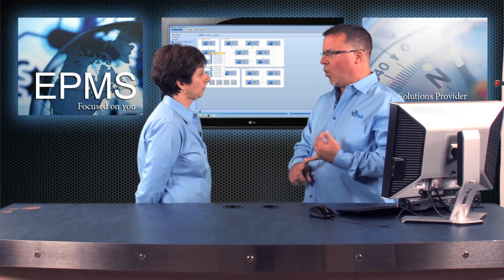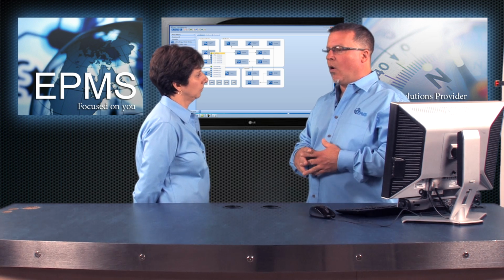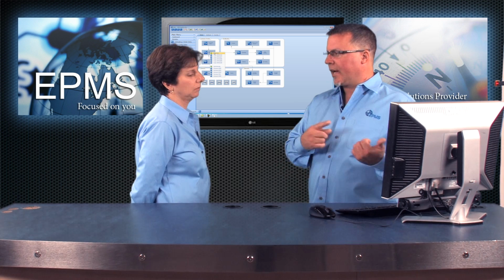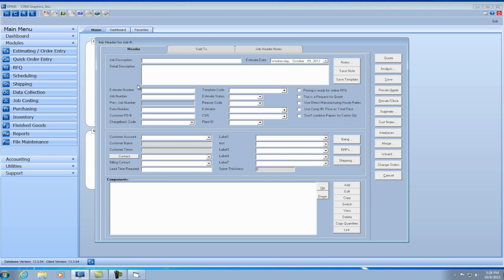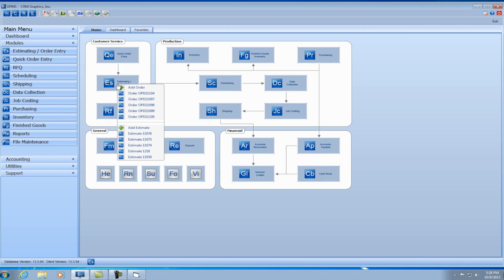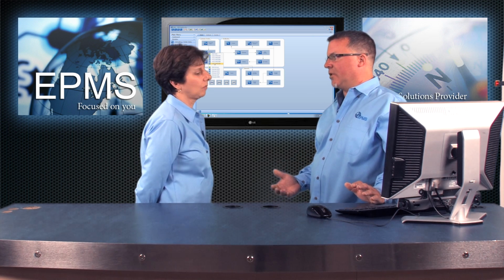Those functions could be reports, or they could be functions that actually cause an action to occur, or they just get you to information quicker. So in the case of right-clicking on the module icon, I can click this button to actually open up a brand new estimate order window where I can create a new estimate. I'm going to cancel that. Same down here, if I click estimate, it allows me to add a new estimate specifically. And then I'm actually given the top 5, which are the most recent 5 orders or estimates, that if I click on that, it actually opens up those specific estimates or orders, okay?